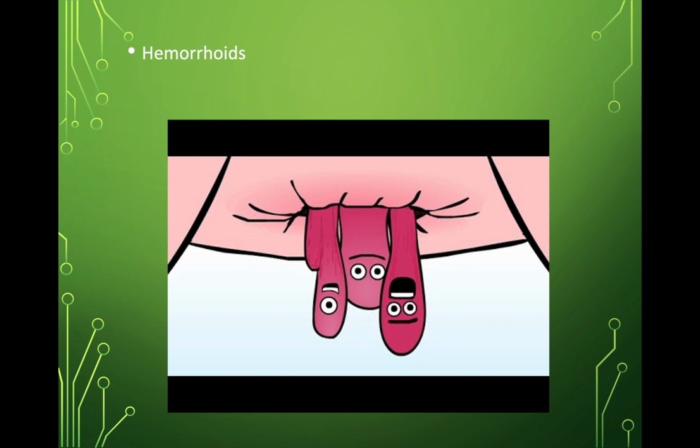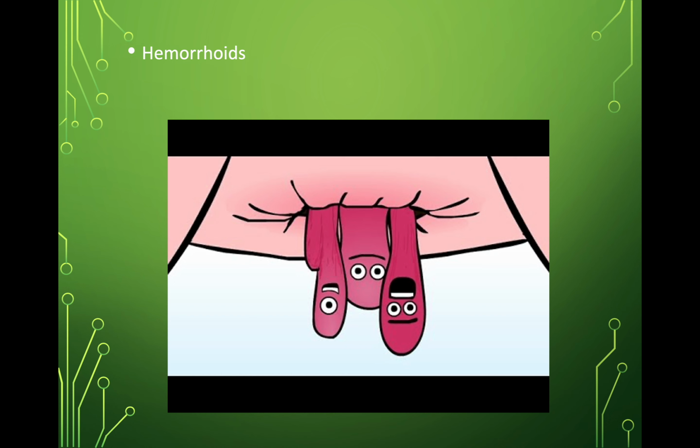Hemorrhoids are basically swollen, dilated veins in the anal rectal area. They're caused by prolonged straining, such as with constipation, childbirth, heavy lifting, anything that causes increased intra-abdominal pressure. Hemorrhoids can be internal or they can be external. They can cause things like itching or pain or even bleeding. What you see in this picture would be what we might call a prolapsed hemorrhoid. If they go back to the inside, then they've been reduced.